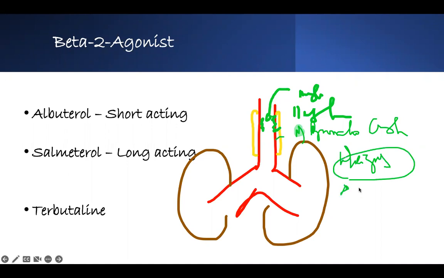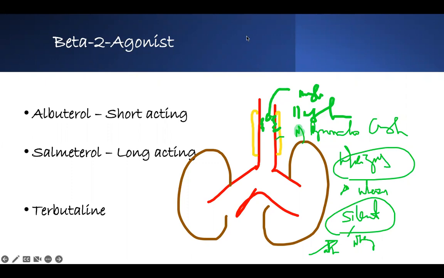Any asthma patient that is not wheezing, it's a problem. We call it silent chest. You don't want that. Don't want a silent chest. If you treat an asthma patient with Albuterol, they should still wheeze. But if they don't wheeze, that means they're tired and they're about to go into bronchospasm.